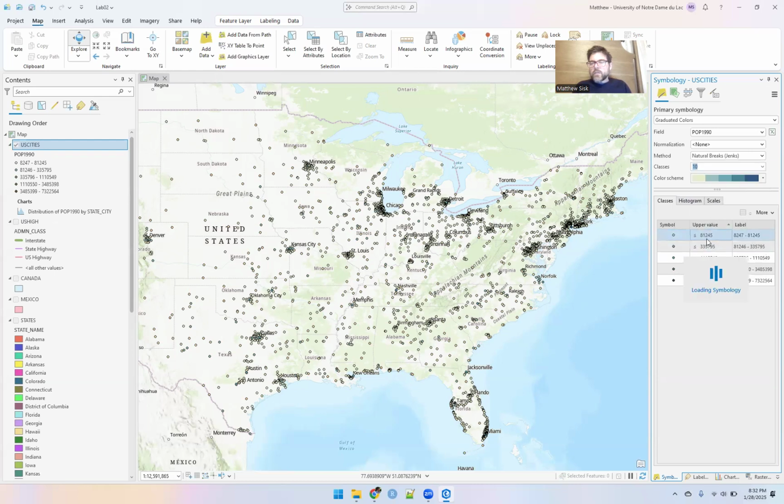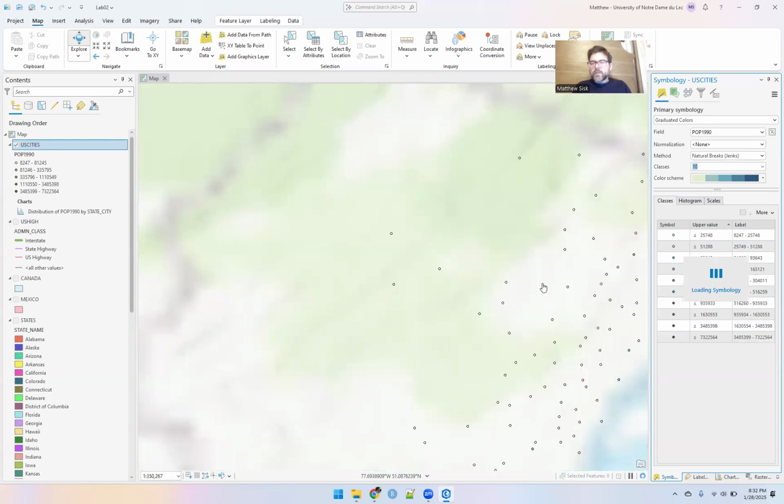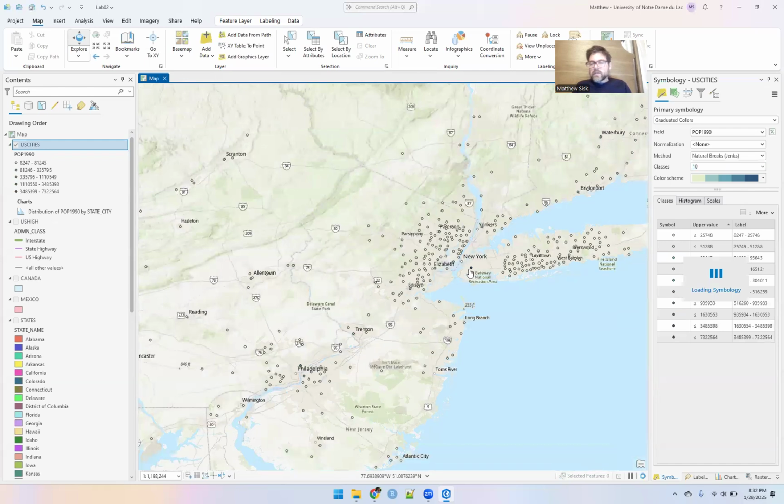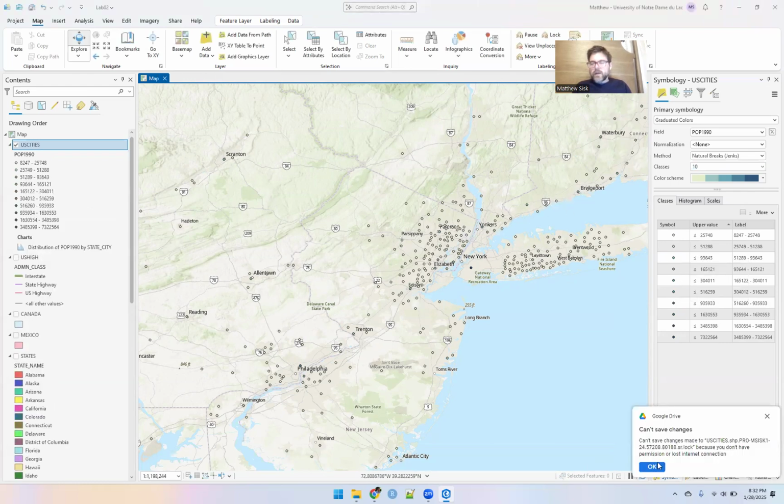See, things that are lower are going to be one color, things that are higher are going to be a different color. And if you zoom in on some place that has some small cities and some big cities, you can see that Manhattan comes up as really, really high, or New York itself and all five boroughs. Some of the other cities in here that are a little bit different come in a little bit differently.